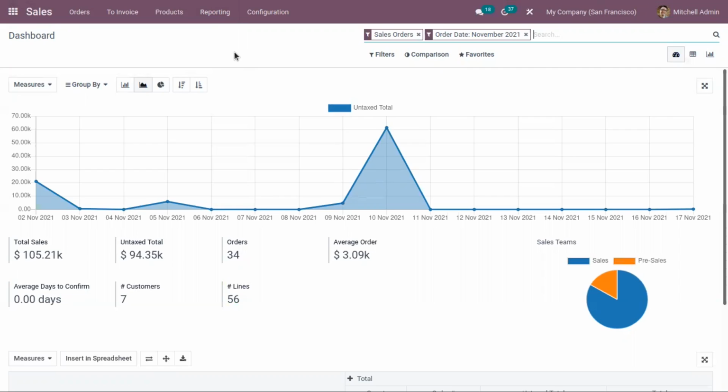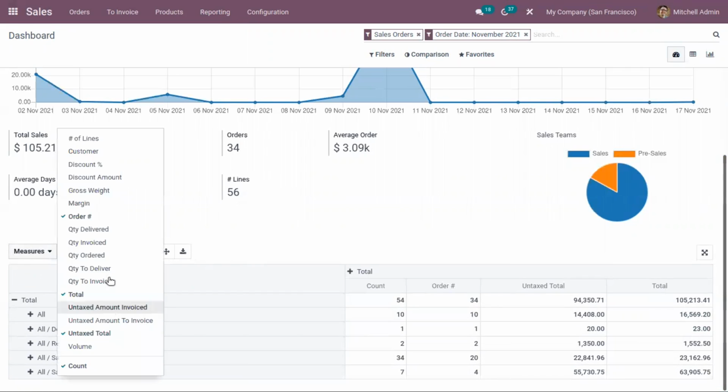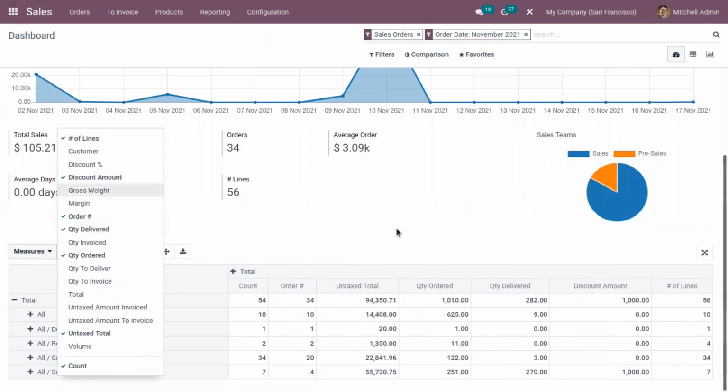In this dashboard view, we not only have graphical reports, but below you can find a pivot table that shows the total count of orders for each of your product categories. You can add the required fields also.